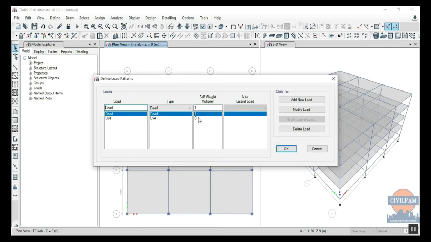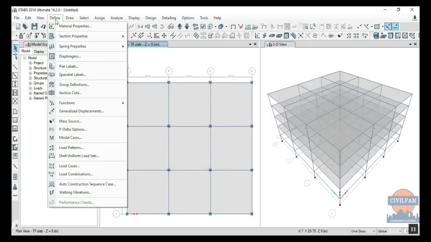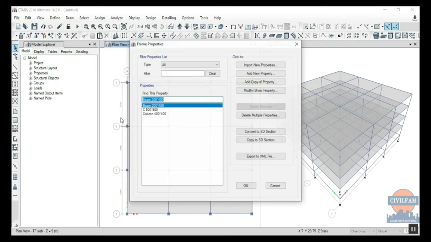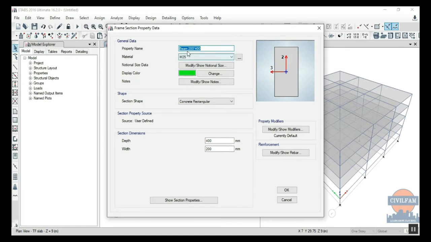Now if we have used StaadPro, in StaadPro we have to apply the dead load onto the structure. In the sense, if you have a beam, you have to give the dead load of the beam also, but in this case it is not necessary. Basically what this self-weight multiplier is doing is, it is taking the structure. Let me just show it to you once. Go for define section property, frame section, we modify the section property. So basically what I have done, I have given the concrete, okay, in material it has taken density from there.